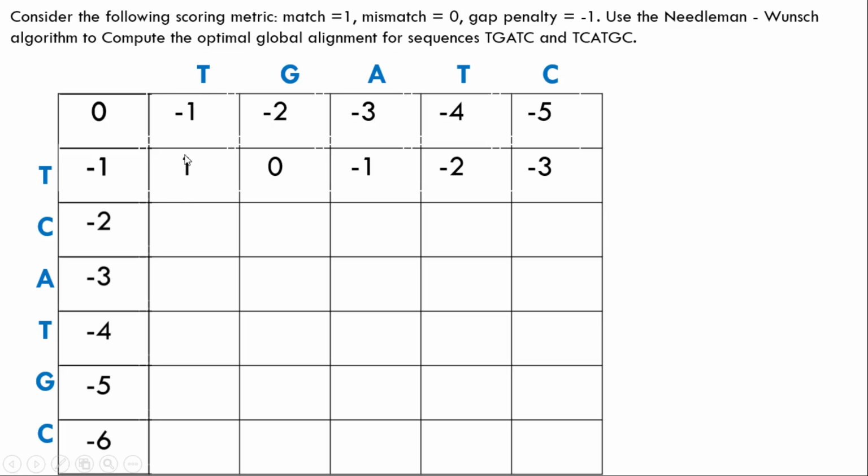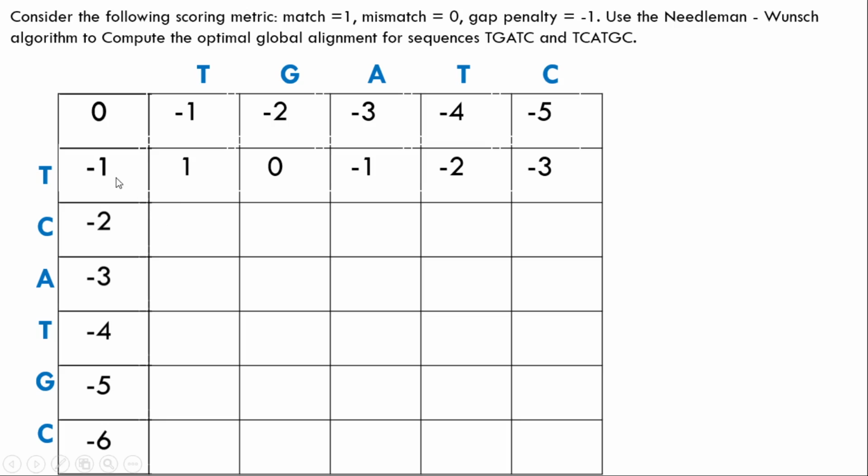So here how much did I get? 1 minus 1. In this value, add the value of the gap penalty. So 1 minus 1 will be 0. Alright. If you go in this particular direction, again you have to add the value of the gap penalty. So minus 2 and minus 1 will be minus 3. So write down somewhere, this value is 0, this one is minus 3.